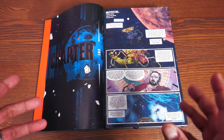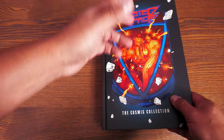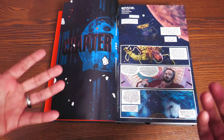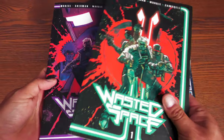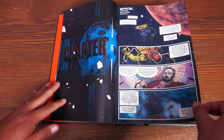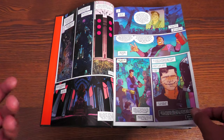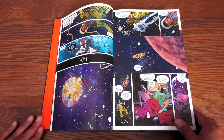All 25 issues of Wasted Space are collected in here, and you see the foil around the edges and on the spine of the book. That was all due to all the people that love this series and wanted it in a hardcover format, because it's been available before in a series of five trade paperbacks — that's how I read the stories to begin with. Now we have this whole collection: all 25 issues, 672 pages, retailing for $79.99.